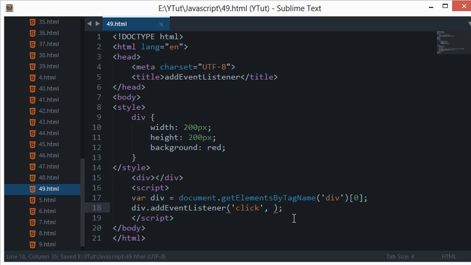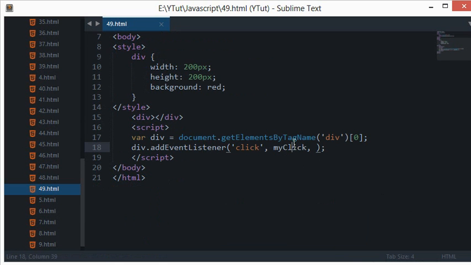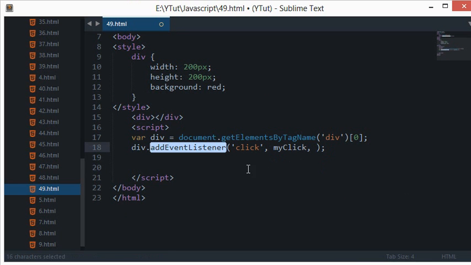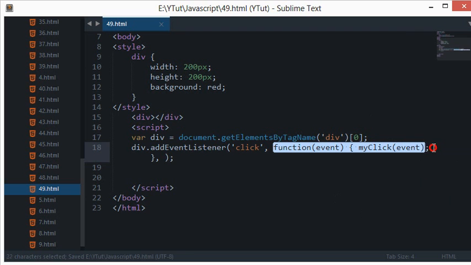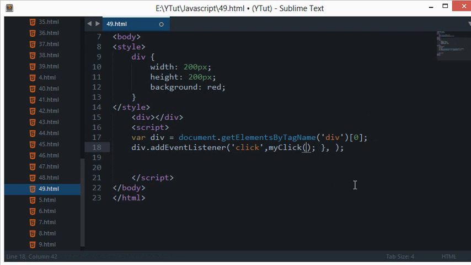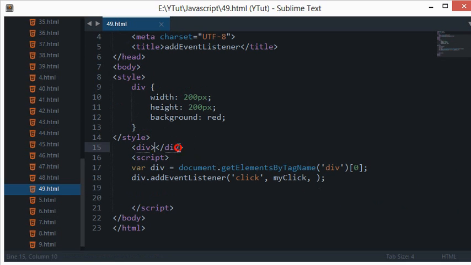The second is the function you want to fire, let's say myClick, and you don't pass any parameters. One thing you need to know is that whenever you are passing in a function, you just pass the name of that function, not with the parentheses. Then addEventListener automatically passes the current event reference. So this myClick is something like function myClick(event). Both of those are exact copies. So an event argument is passed inside this function, which gives you access to this div and all of its properties.